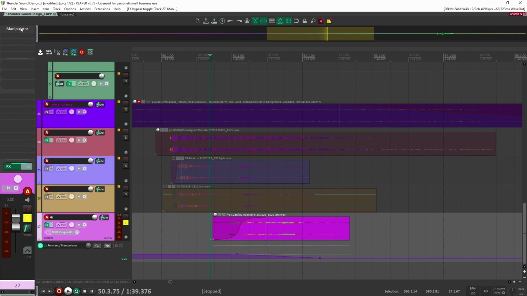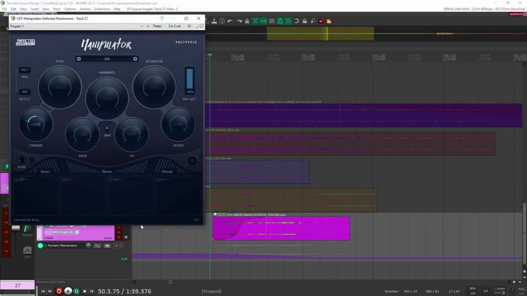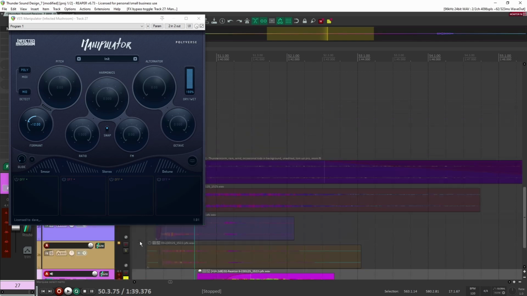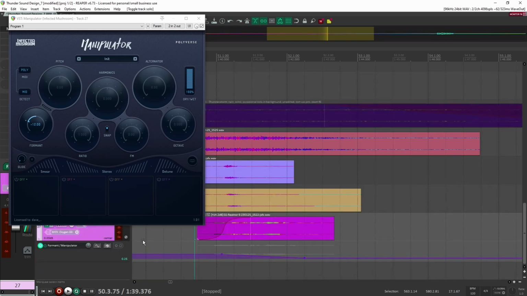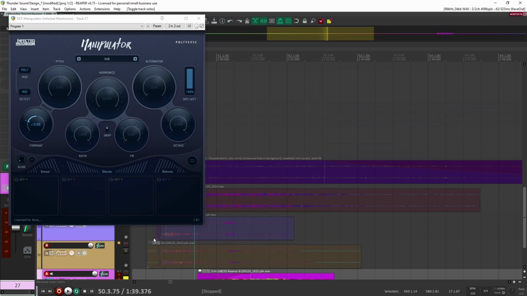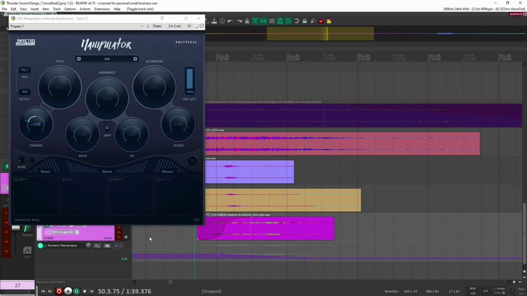Right, so that's the sound, and then I just pitched it down quite a lot. I pitched it down by 12, and then I also added some modulation so that the pitch keeps going down as the tail goes on. So with that, let's have a listen. Let's do it by itself again with the modulation. Right, so it just sounds like it's getting deeper and deeper and further away. So together.